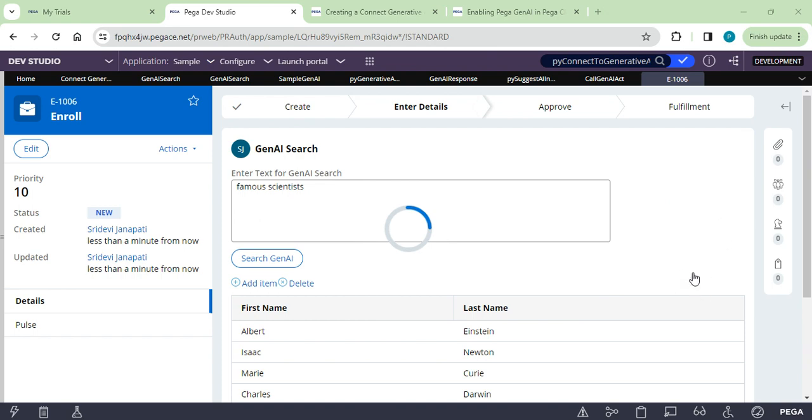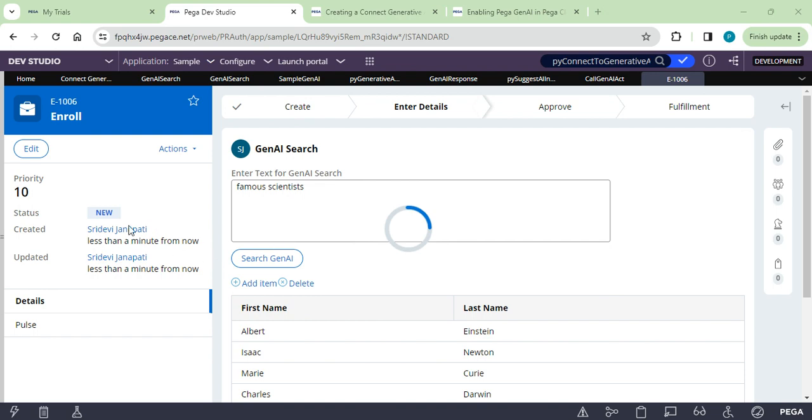First of all, this is our activity, which is calling PX Connect to Generative AI. This PX Connect to Generative AI is internally calling the generative AI definition configurations. If we come here, see D_PZ generative AI definition, and if you see GPT request here, let me open it.